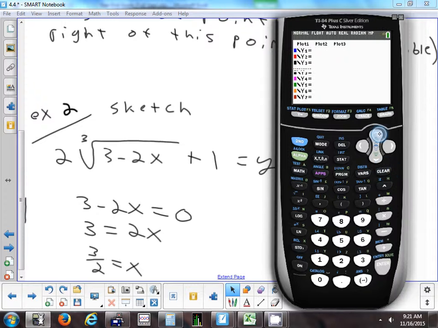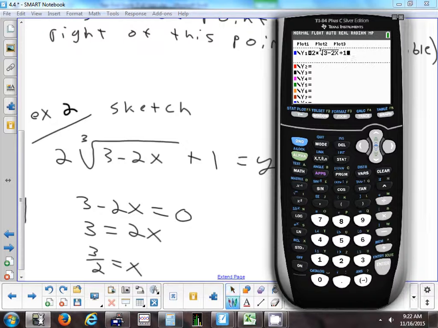Next, let's type it in. Okay, when you type these in, it can be kind of a pain if you have this number in front, because if I type in the 2 and I put the 3 right next to it, it's going to do the 23rd root. Right? So the way I got to do it is 2, I have to press times, now press 3, math, 5. Okay, that's how you have to do it. So it's 2 times the cube root, 3 minus 2x, plus 1. Be careful you don't put the plus 1 under the root. It's got to be on the outside.